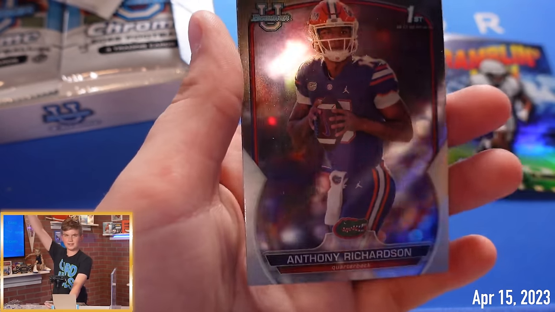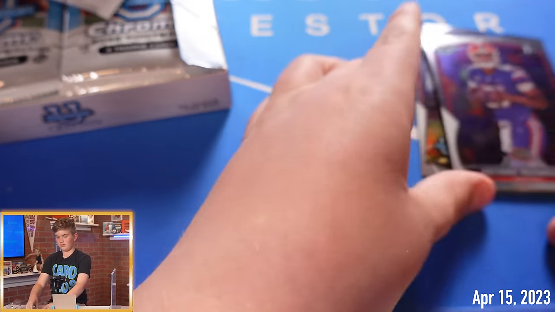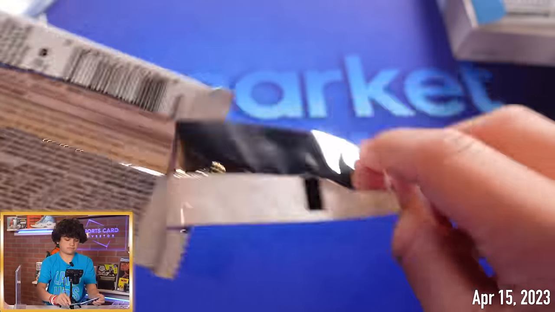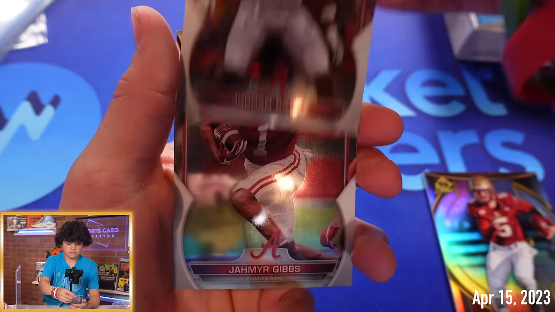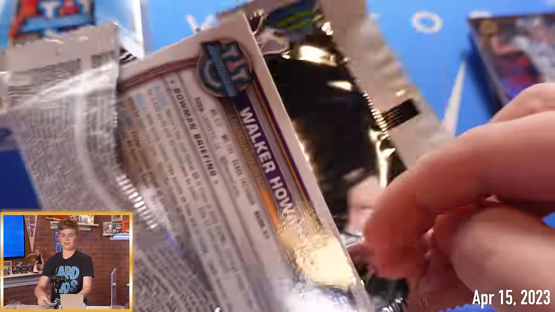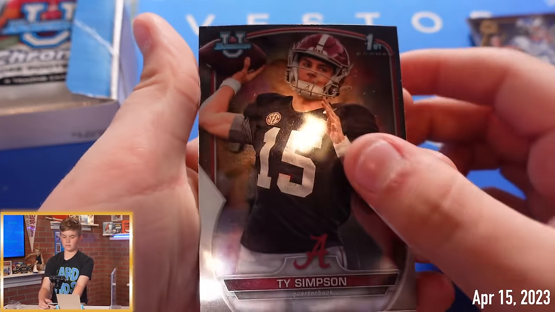Okay, yay. Yes, Florida. We're going to be cheering every time we pull Florida. I'm guessing that's Anthony Richardson. Okay. Oh God. Please do not be Caleb Williams. Do not be Caleb Williams. We do not want it to be Caleb Williams. Oh, I'm scared. Is your pack done? Go, go, go. Pull something. We want Anthony Richardson. Ooh, Ty Simpson. He's gonna be the starter for Alabama next year, so that might be.